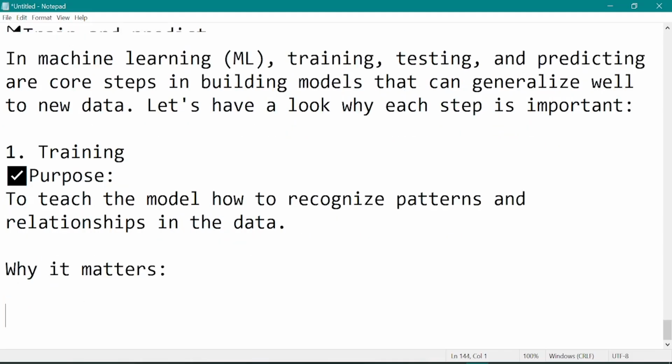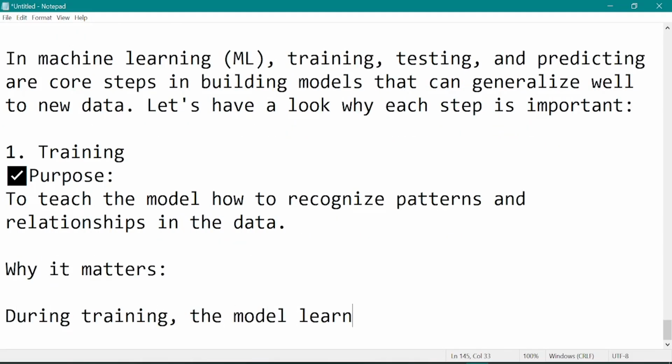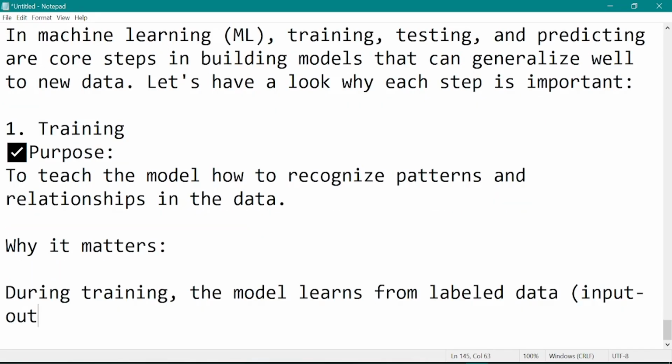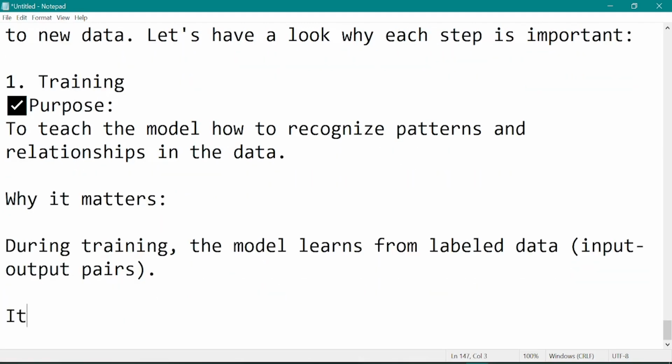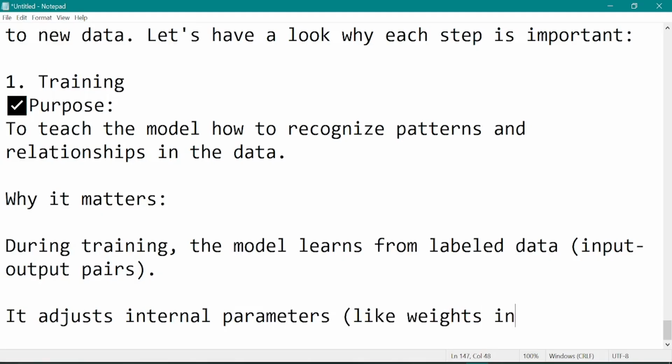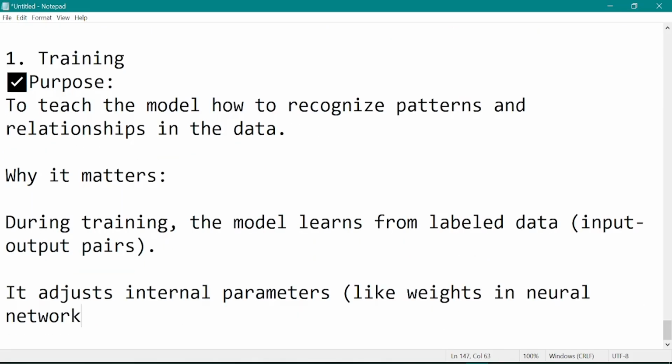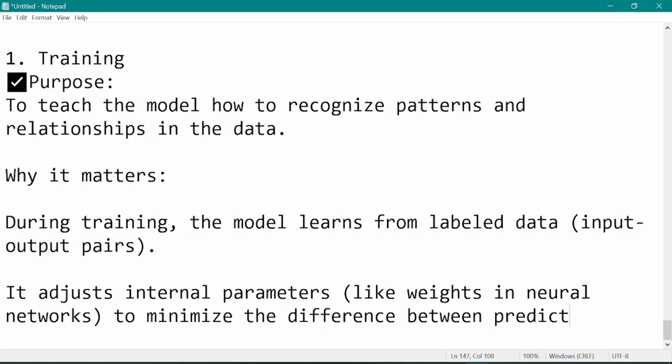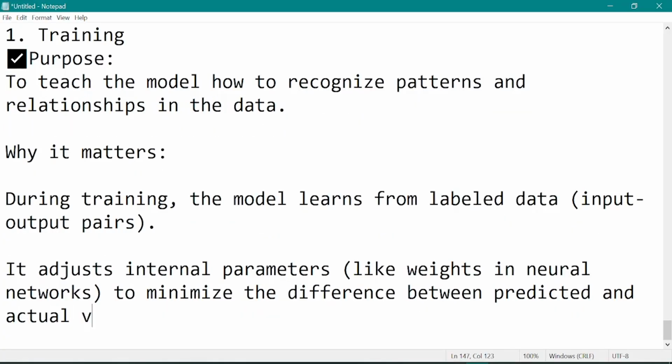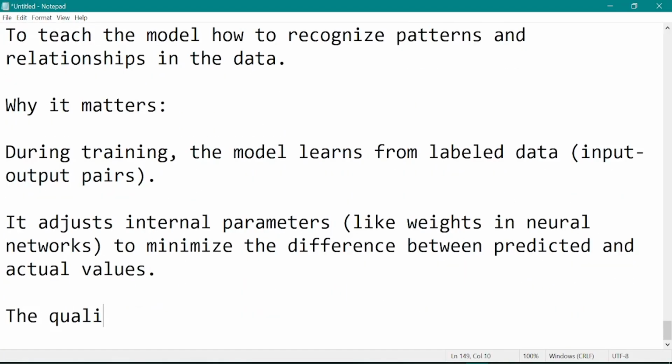Why it matters: during training, the model learns from labeled data, that is input and output pairs, and it adjusts internal parameters like weights in neural networks to minimize the differences between predicted and actual values.